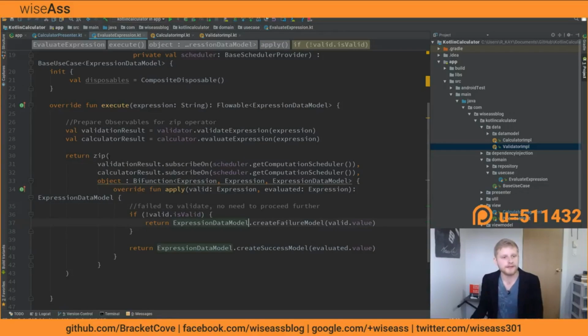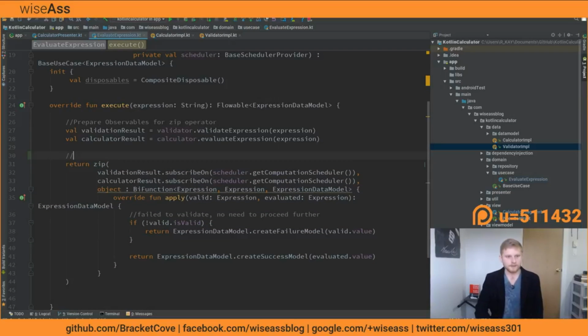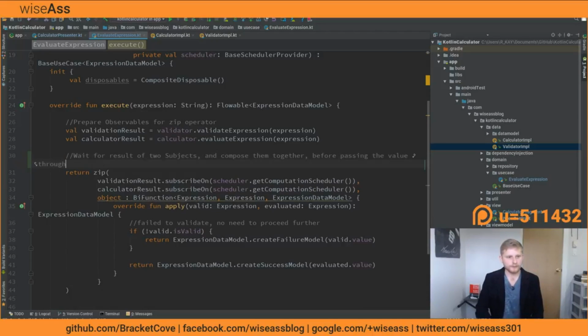And what we can do, for example, using the RxJava zip operator, is wait for the result of two subjects and compose them together before passing the value through to the observer.